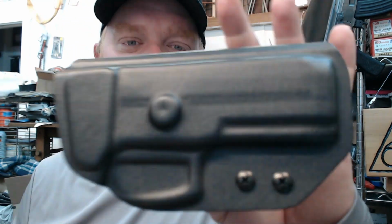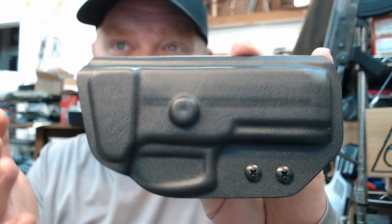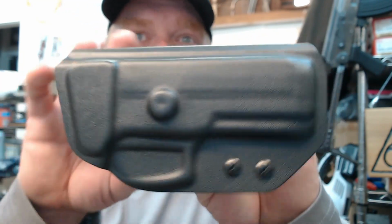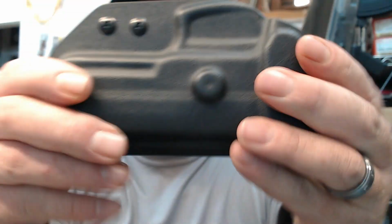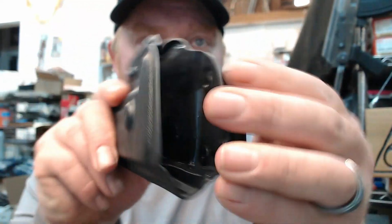So basically what we have here is a Kydex holster. You guys are probably kind of familiar with Kydex, right? And the Kydex is 0.08 inches thick, plenty thick enough, just as thick as pretty much anything I'm familiar with. The Kydex is very nice.